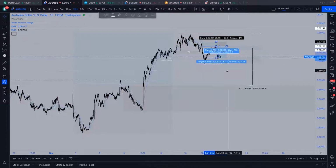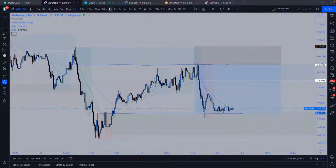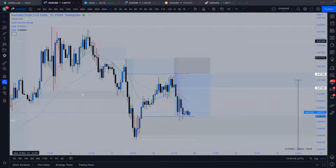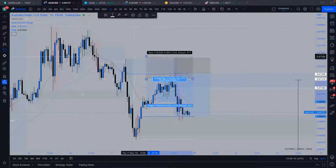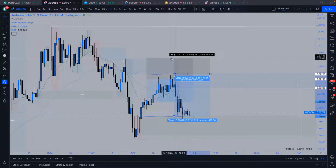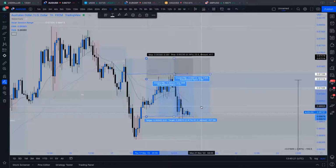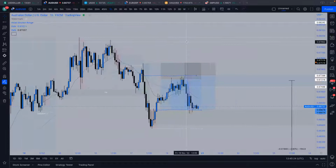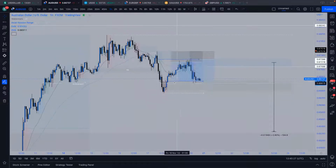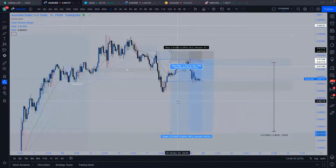I did have a feeling we were going to react off something in here, and we did actually have a reaction. I also had an entry off of this imbalance here. Stops were at the same level. That was 30%. And this one was only a 1 to 2. So there was around a 4% gain. I mean, they're not amazing risk rewards, don't get me wrong. Like I said, I have my targets down here way lower. So this is around a 1 to 8, and this is a 1 to 6. So there's a potential 1 to 14 within this zone.